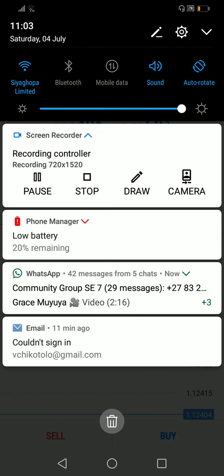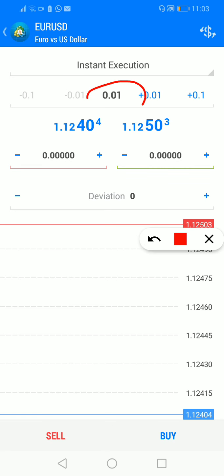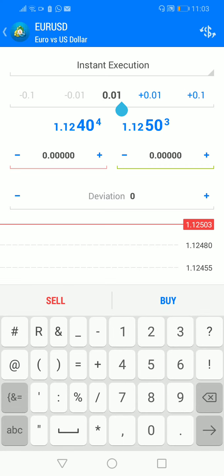But like I said, guys, be careful here. Always put 0.01 if your account balance is low. If you've put $100 in your account, I'll advise the highest you can go is 0.2. That's what you can trade on until your account grows.